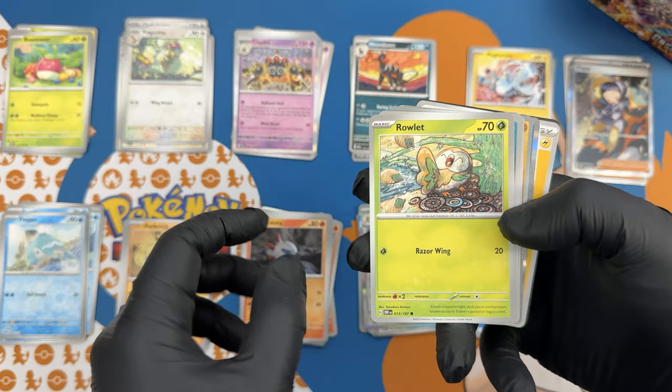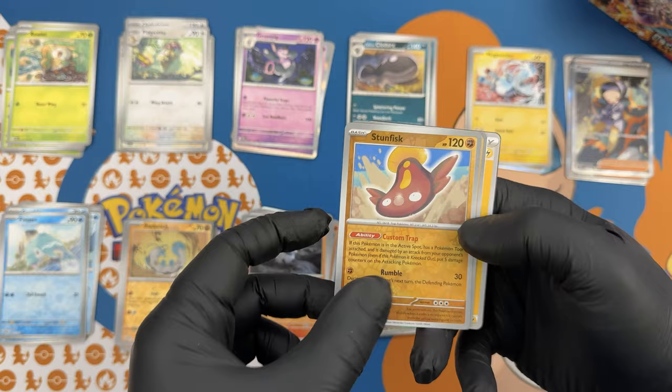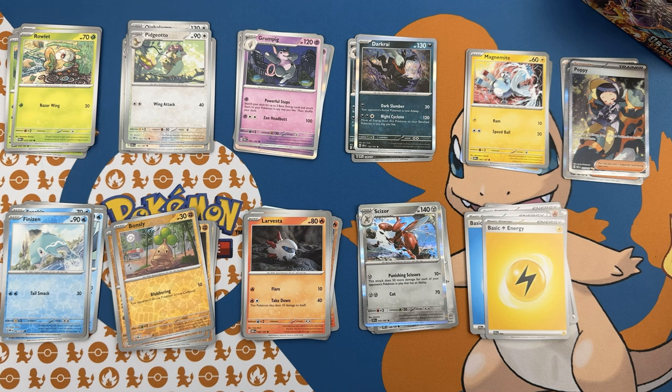Malamar, Grumpig, Gothitelle, Stunfisk, oh, I love Stunfisk, Bonsly, Darkrai, ooh, look at that, nice. Yellow energy, or electric energy, and a code. Electric is the one that you can run away with. It's like, oh, it's electric, right? It's not multiple types, it's electric, period.